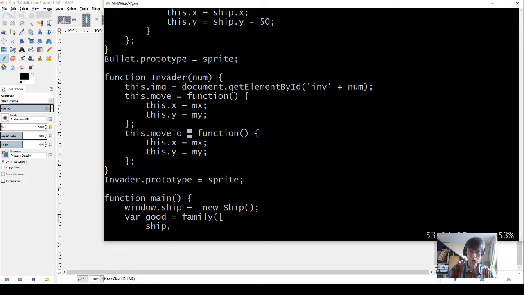I'll call it move2. I'll give it 2 parameters, x and y, so that I can use the canvas width. And I'll use half to make sure that all movement will be centered, will be around the center. Same here.